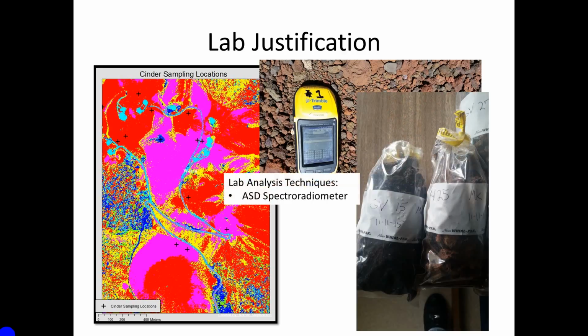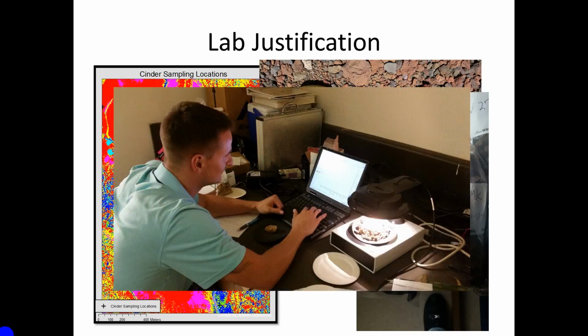And then I wanted to do some ASD spectroradiometer analysis, similar to what we did in class when Ryan showed us the green leaves and the red binders and the yellow leaves. So I wanted to use similar techniques to analyze this data here. So here I am collecting some spectra data, and what I did was I dumped out most of the bag that we collected onto a black plate that I sprayed so that it wouldn't mess with the spectra of the minerals, and I'd get a clean signal.